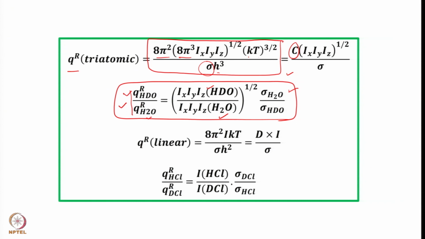So, from this ratio of the moments of inertia and symmetry numbers, we can have this ratio for the non-linear molecule. Similarly, for linear molecules, since there is only one moment of inertia, we need to use that and their symmetry number. These are the only two things left over after cancellation of the various constant numbers. So, a very easy way of handling these types of questions.